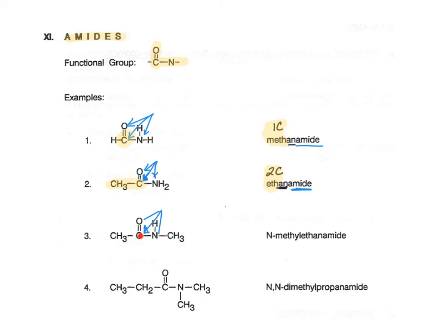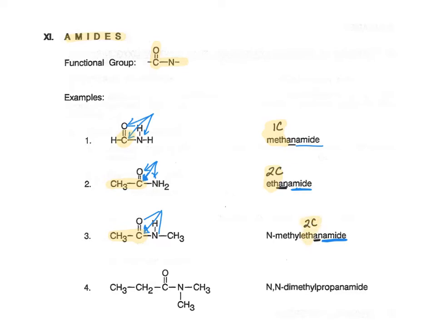We're going to see our functional group is C double bond ON. Our ending will be amide. In front of that, we will have an AN to say everything else is single bonded. And then in front of that, we'll say how many carbons are in the main chain. Notice that when I found my amide, I pointed at the carbon of the carbonyl carbon so that I could easily spot the main chain. So this is an ethanamide.